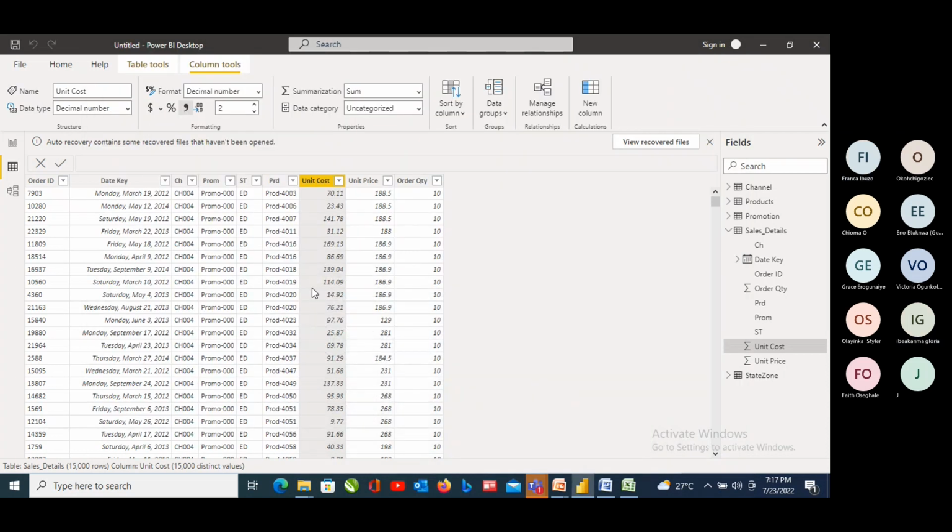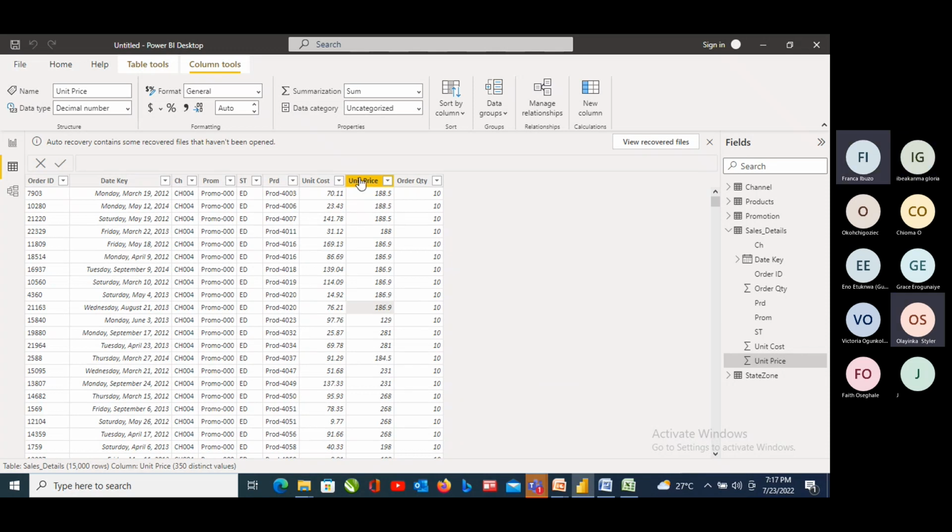Okay. Remember, our naming convention matters a lot. Since we're having unit cost and unit price, and you're saying unit price is the selling price, would it be proper for us to just change it to selling price? No, unit price is the same thing, I'm just explaining. Yeah, we can leave it at unit price.